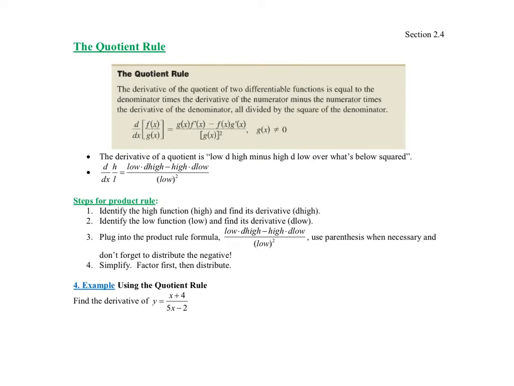Okay, just like the product rule is not just find the derivative of the first and the derivative of the second and multiply them. You actually have to do the rule 1d2 plus 2d1. Same thing with a quotient. You cannot just find the quotient of the top, the quotient of the bottom, and divide them. So we do have the limit of the quotients is the quotient of the limits, but that does not work for derivatives.